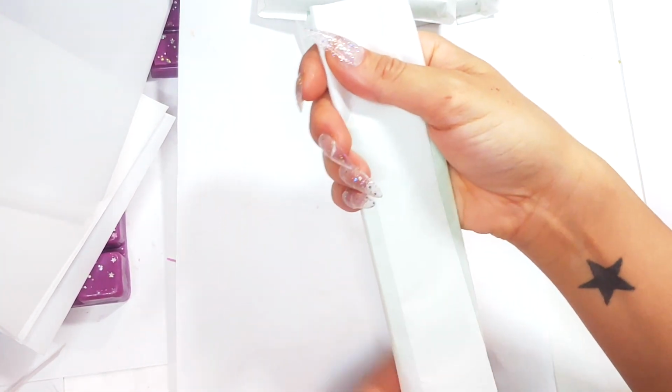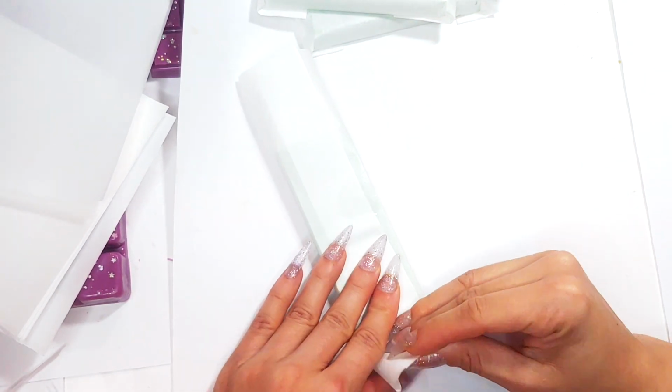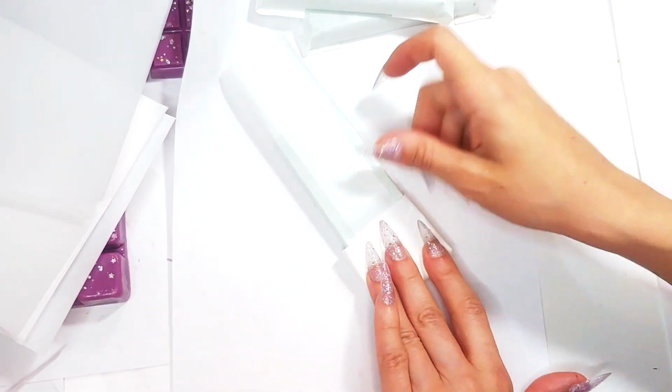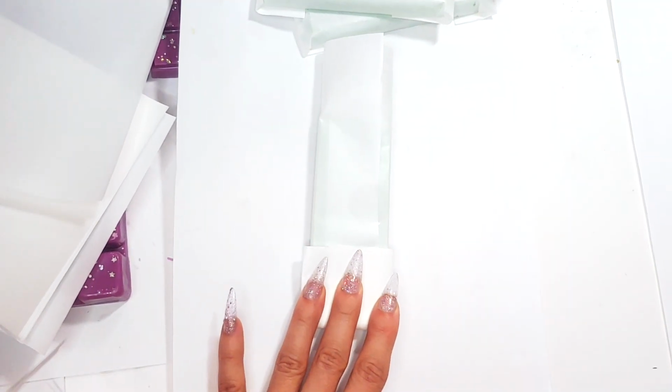I am not going to be sharing any of the extra large bars in this video. Again, we'll share those for a future video, but I just wanted to get on here and show you just a little preview of how I wrap my wax melt bars to be eco-friendly. Less plastic, that sort of thing.